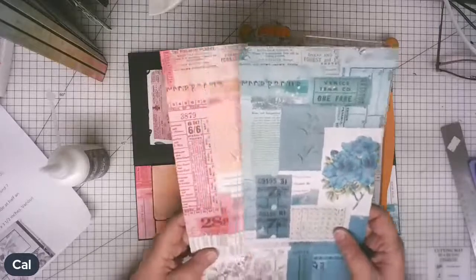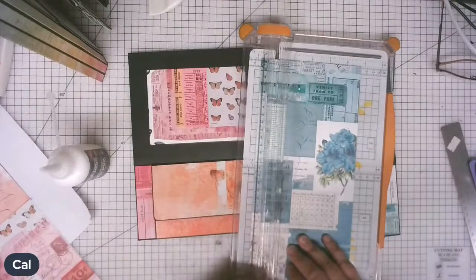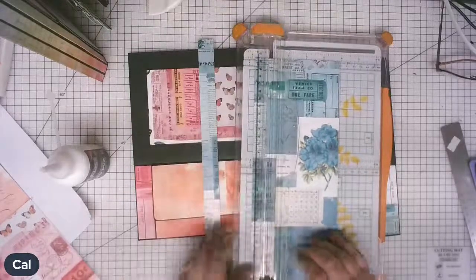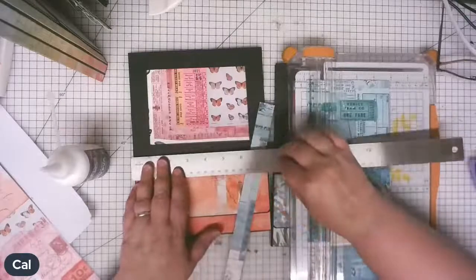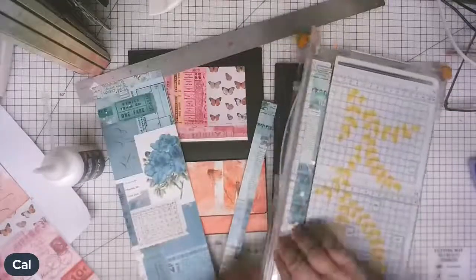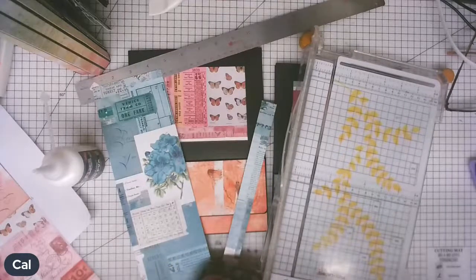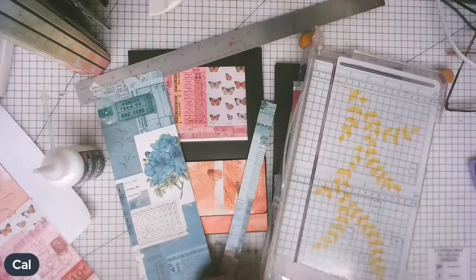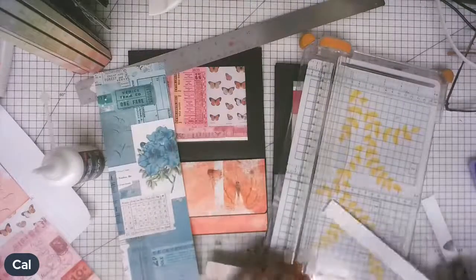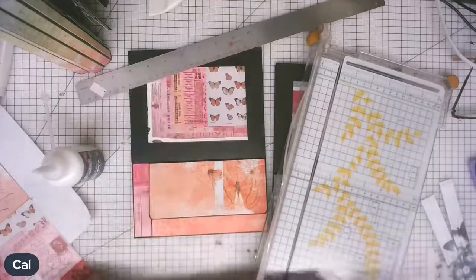Heck, I'm going to be brave and I'm going to use this. So I'm going to cut some strips at 7/8 of an inch. Hold on, yeah, 7/8 of an inch. Let's do a couple. What's that? I've forgotten what that is again. 7.5. I really need a new blade for this. Seven and a half. 7.5. Let's do the other side.